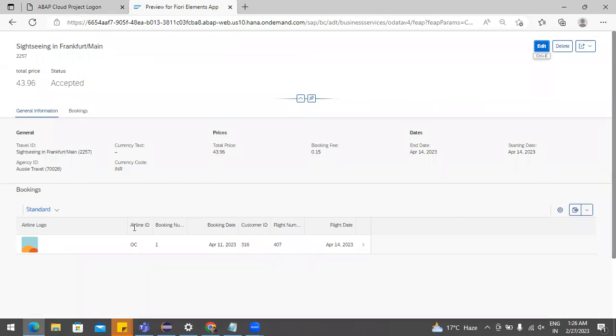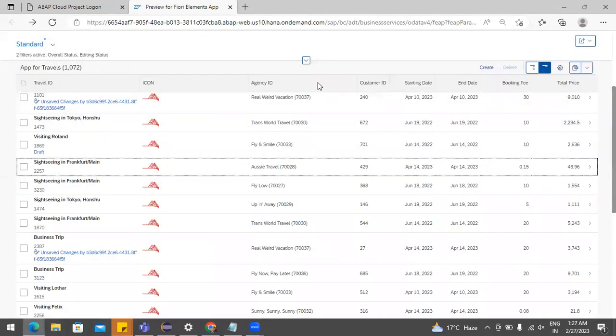Let's say you can see here we have an agency ID 70028. So for the same agency ID, I just need to create a new record using an ABAP EML modify statement with the help of a keyword called create. And I don't want to create it from the Fiori app.